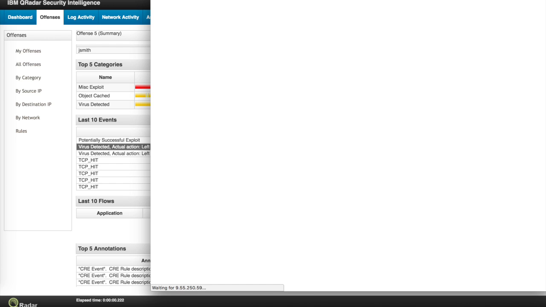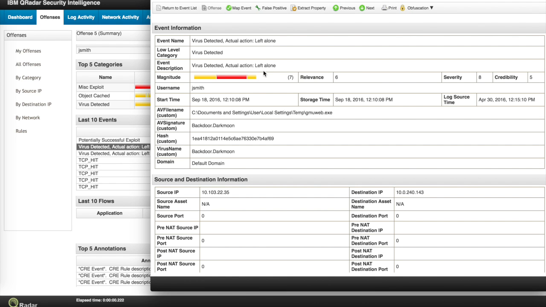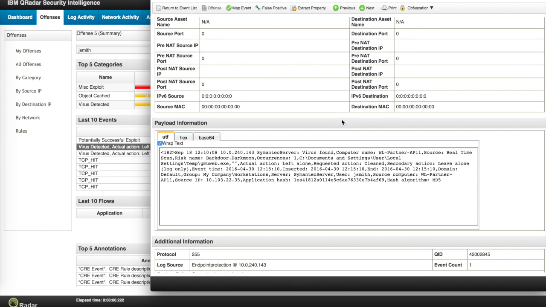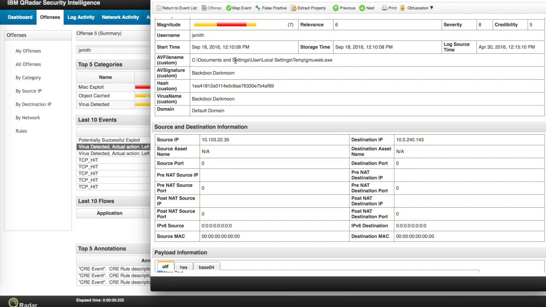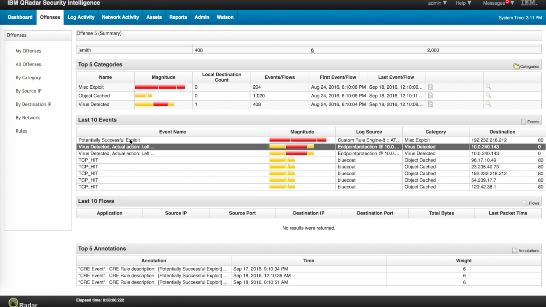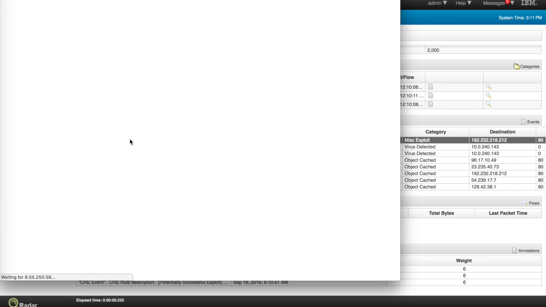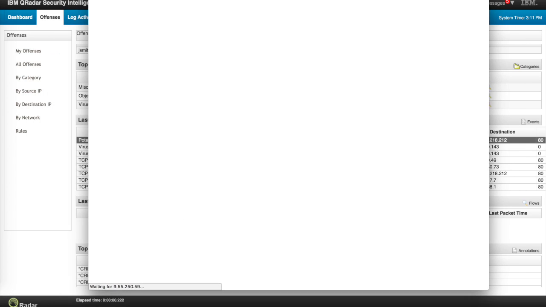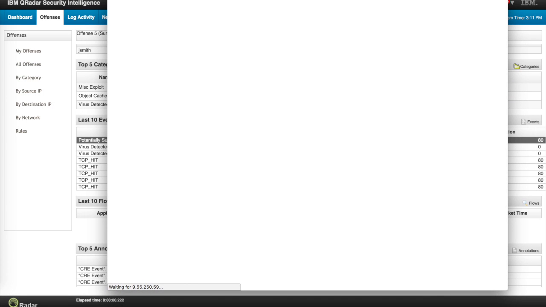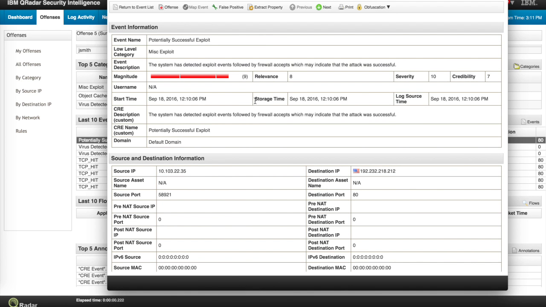So if we take a look at one of those, we see here that, okay, that gmuweb.exe that we saw before, Symantec did mark this as malicious. So I am interested in looking more at that GMU website to see if there's anything particularly bad about it and whether it's part of maybe other offenses on my box. And you see that's kind of what triggered this exploit. So there was some TCP traffic that was linked to some download, then that download was marked as malicious.